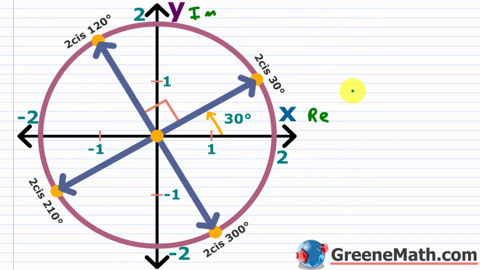So when we think about this, again, the first solution was 2 times the quantity of the cosine of 30 degrees plus i times the sine of 30 degrees. We abbreviated it here. But you can see that I have a position vector. The initial point is at the origin. The terminal point is going to touch this little circle that I drew, okay, with a radius of 2 and a center at the origin, okay? So you see that this is a 30-degree angle, okay?